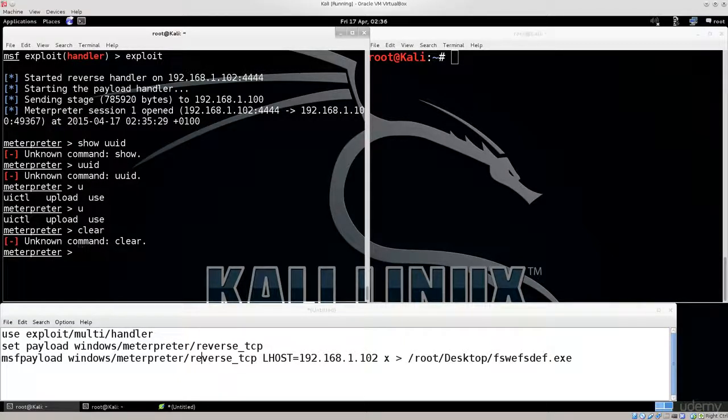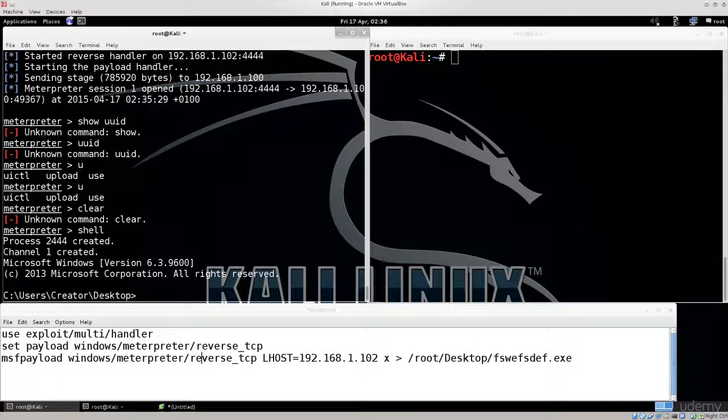When you enter the Meterpreter session, things tend to change a little bit, but you can just type in shell, and there we go. Channel 1 created, Microsoft Windows, Microsoft all rights reserved. What I wanted to show you previously is the ID of the computer that we have seized, how it is marked, but it doesn't really matter. I do believe it's a username.